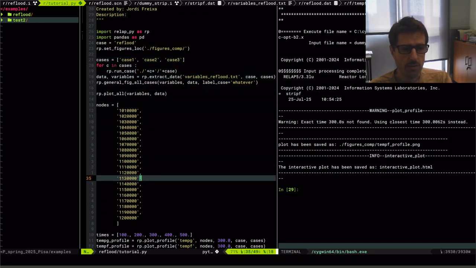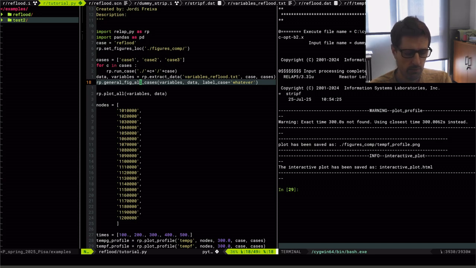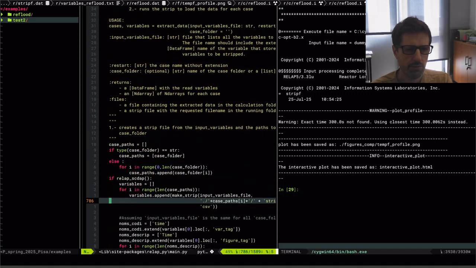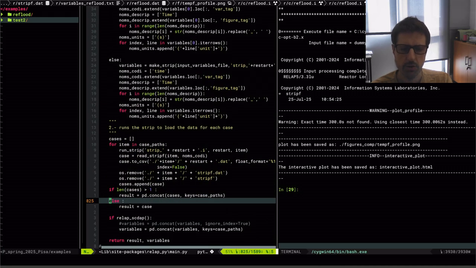Also, remember, if something is not working for you, in most text editors, it depends on your text editor, here in NeoVim, if you press capital K with the plugins I have, it will bring me to the function itself where it is coded. So for instance, if I want to see what extract data is doing, or I have something that is not working, I would press capital K, and it brings me where this function is defined, so I can check what the function does, and I can find an error if there is an error, and so on.